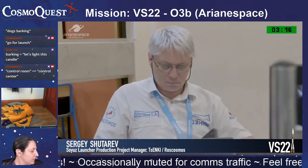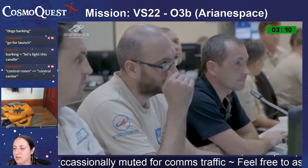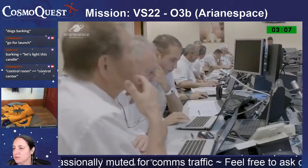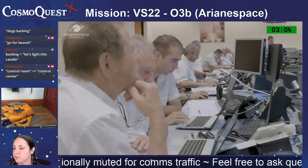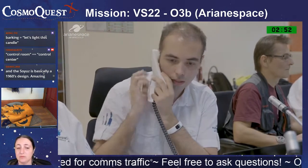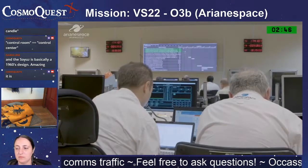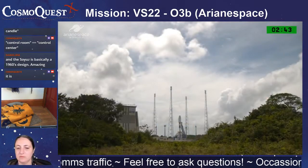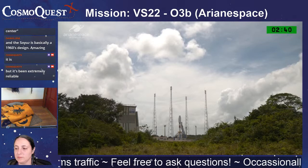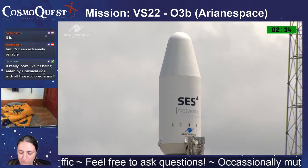So the launch pad, the launch vehicle. Various different teams in here responsible for ground operations. Also the flight readiness of our launch vehicle. Of course, we have both Russian and European teams working side by side here, because Soyuz is, of course, a Russian launcher. In Baikonur, in Kazakhstan, the launch control center's in several bunkers underground. And here, as we saw, it's just next to the pad. We do have about a 2-meter concrete roof on top of the launch control center.